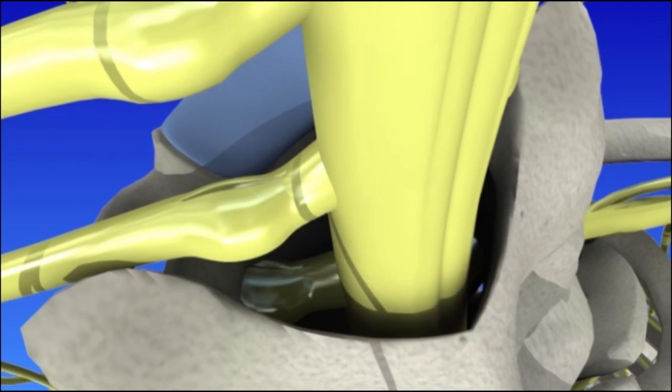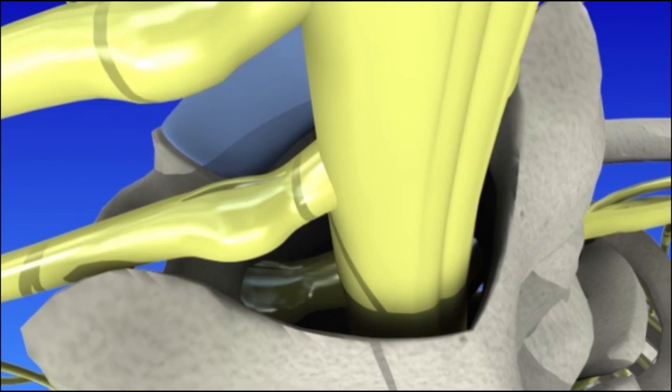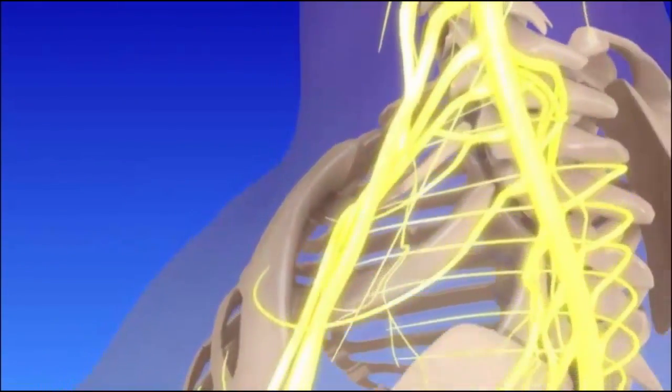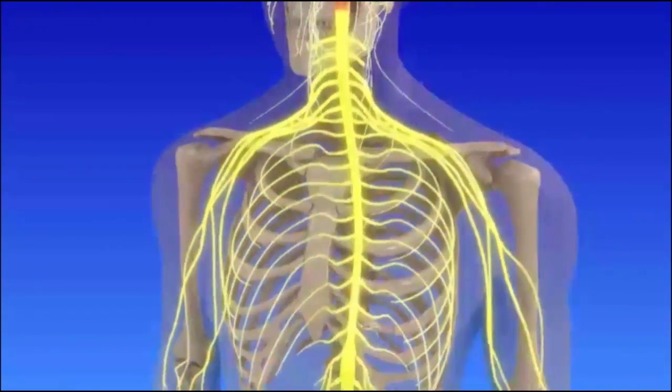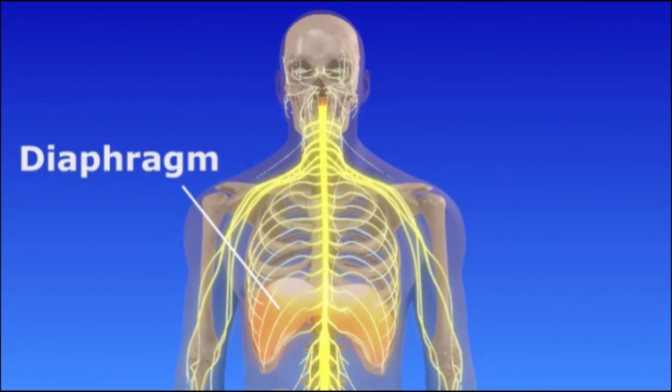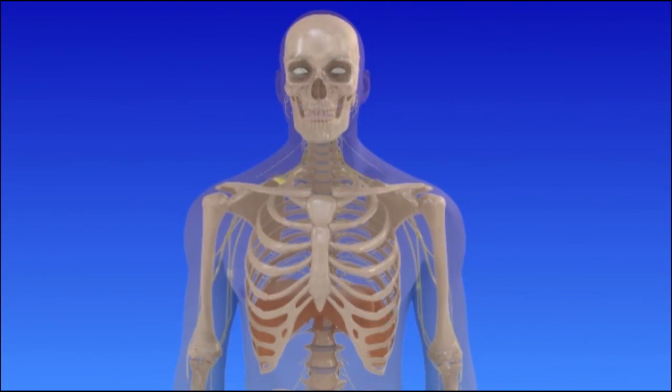Spinal nerves extend from the spinal cord, travel out of the cervical spine through the tunnel-like openings in the bone called foramina, and continue to the head, neck, shoulder, upper arms, wrist, and hands, and then to your diaphragm, the muscles used for breathing. The nerves transmit signals from these areas back and forth to your brain.